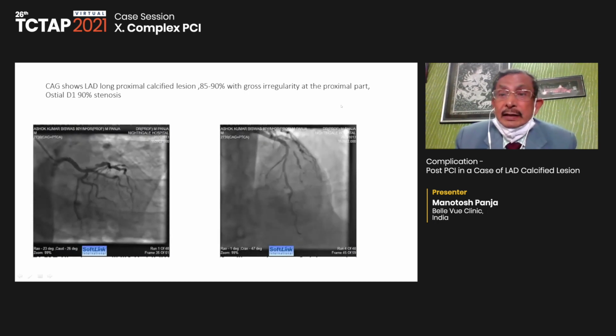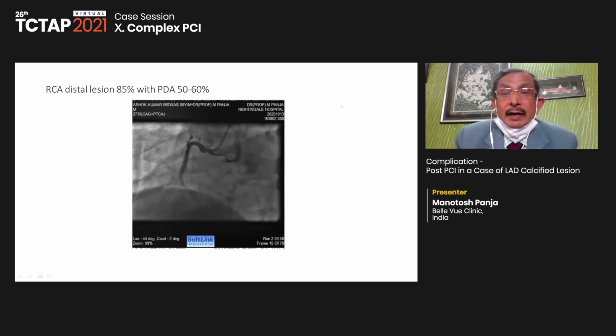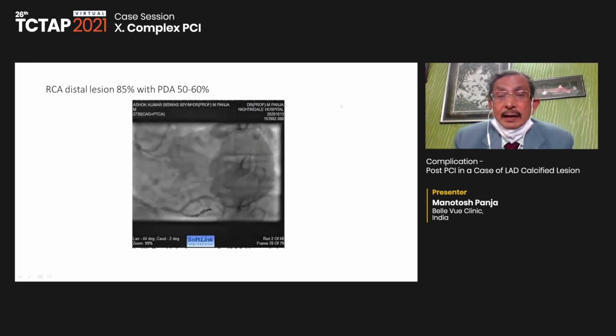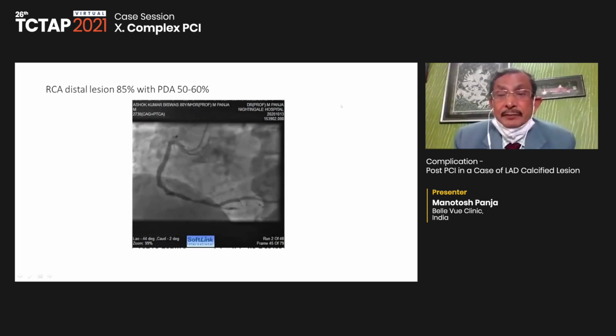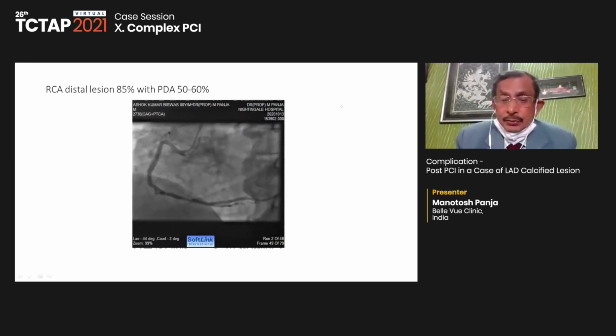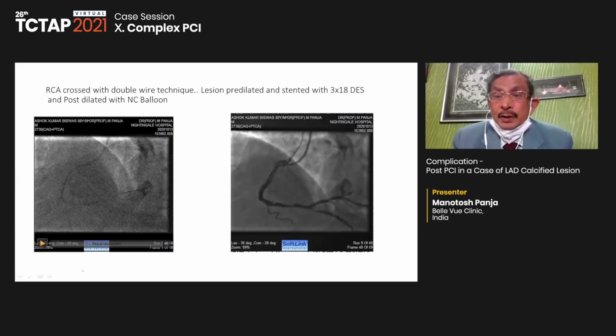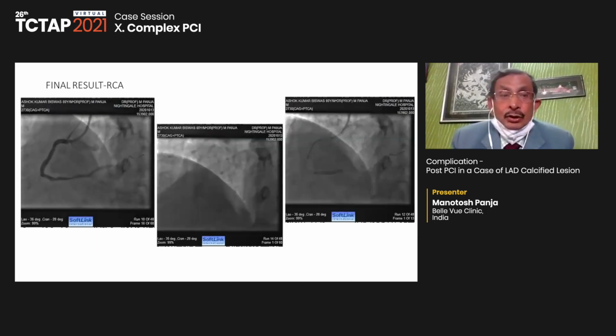Anyhow, in this other view, the calcified lesion is also seen, and fluoroscopy shows the calcification better. And the right coronary artery, the distal RCA, just at the bifurcation of PD and PLV, and the PD also has some gross disease, about 85%. First I attempted the right coronary artery. I could not reach with my stent, and the balloon was unable to cross at the beginning. I had to take 2 wires, one wire in the PD and another wire up to the distal end of the RCA. So I used the double wire technique to cross the lesion.